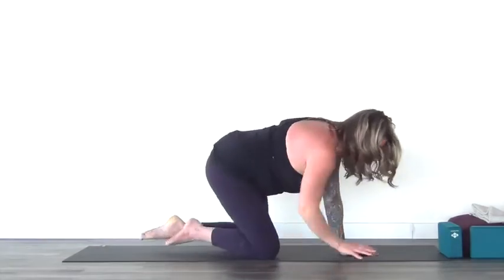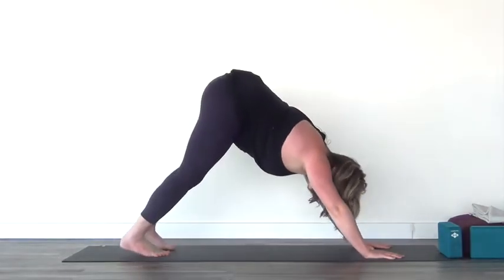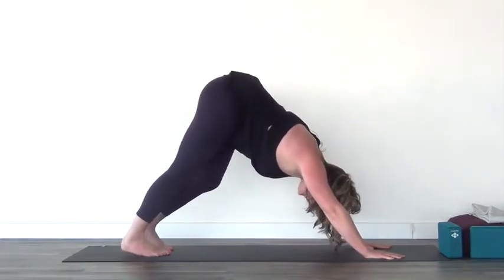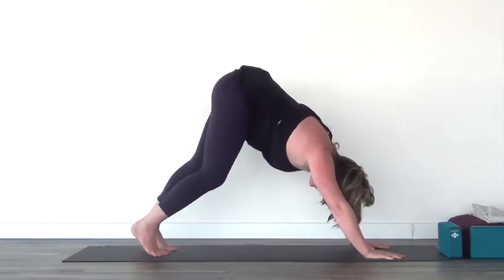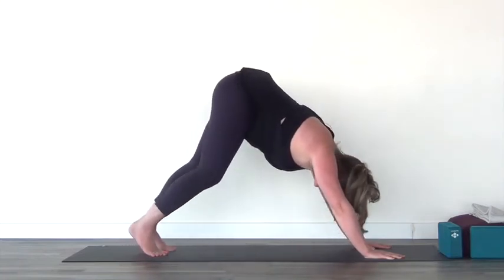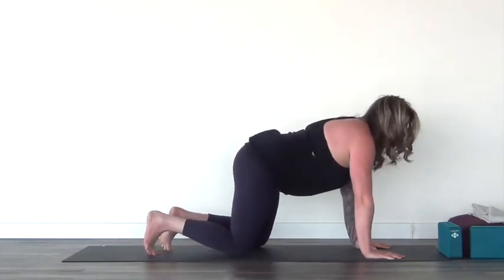Coming forward onto hands and knees once again, spread the fingers nice and wide. You'll curl the toes under, and once again, we'll move into a downward facing dog. So pressing away from the floor, you want really nice charged arms, kind of moving the shoulders away from the ears. Take a nice deep bend into one knee, starting to root and press to its opposite heel, so we're moving from side to side. And then as you exhale, we'll gently bend into the knees, coming back down onto all fours.